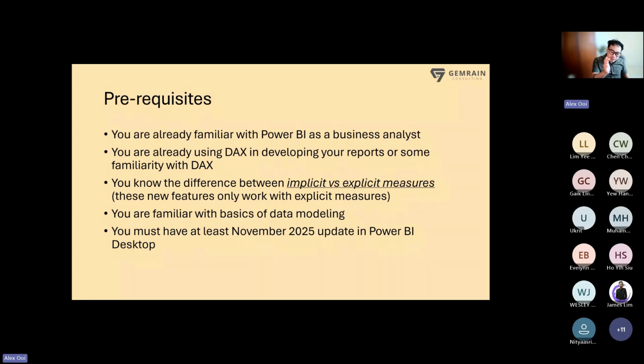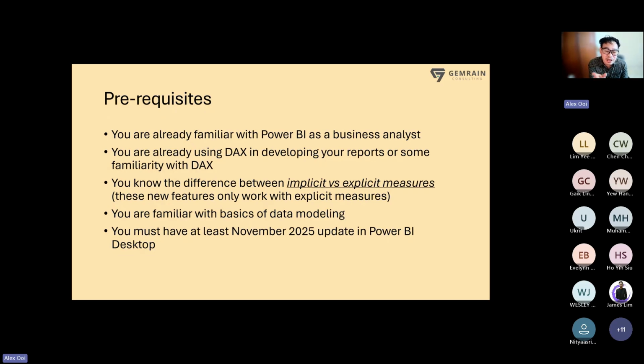Now, let me divert myself a little bit and explain what is implicit versus explicit, which I will also be showing you during the demo later. So implicit is basically, when we have all these columns that have that sigma sign at the side when we are looking into our report view in Power BI, those are basically number related. They are either numbers or integers as the data type. So what happens is, like a typical Excel pivot, what you would do normally, just drag, for example, actuals or sales amount, you just drag it in without having any pre-calculation.